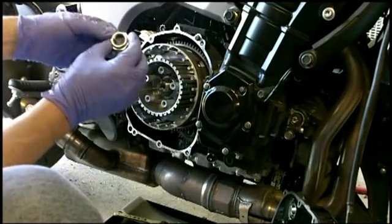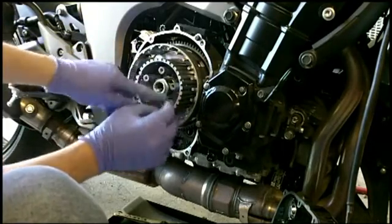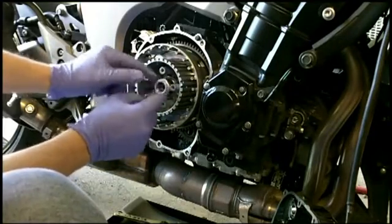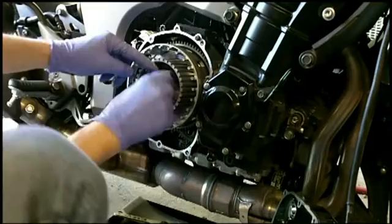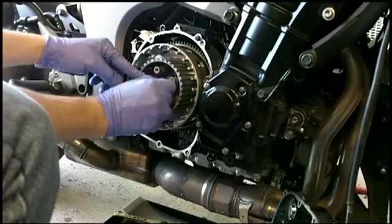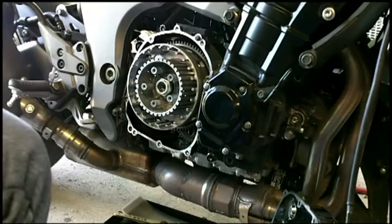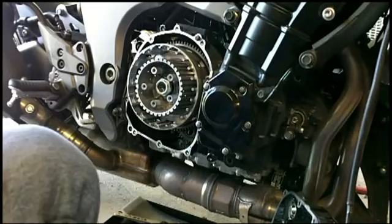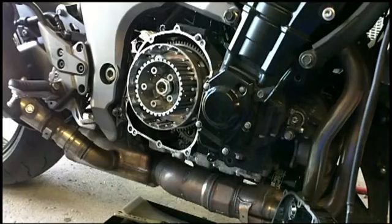Looks like they indexed it too. There, there, and there, so it's like a lock washer. So that's probably why they don't use any Loctite. That's probably why, once you started spinning it out, it didn't really quite want to go that well. It's spinning on pretty good, and now we've reached some resistance, so that's the locking tabs taking over. So we're going to crank that on by hand at first, and then we'll use a torque wrench to finish it off.